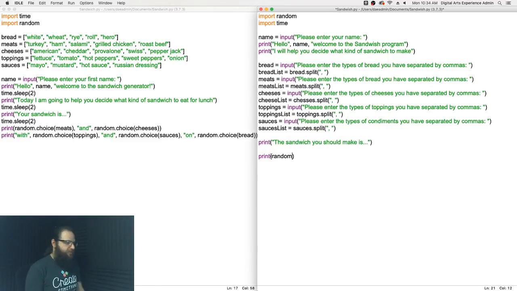We're going to say random dot choice. And our list is bread list. And I have to make sure the capitalization is the same. So I wrote bread list over here with a capital L. If I wrote it down here with a lowercase l, Python wouldn't know what was what. They wouldn't know they were the same. It needs to be written with the same exact capitalization or else it gets confused. And that needs to be a string. So let's put some quotes in. And then we'll do random dot choice.